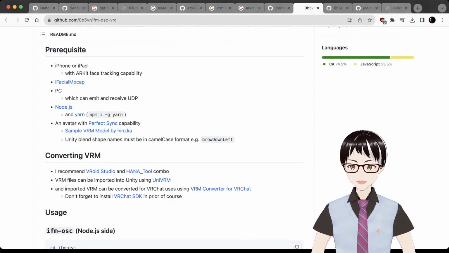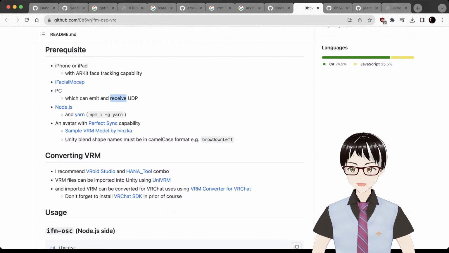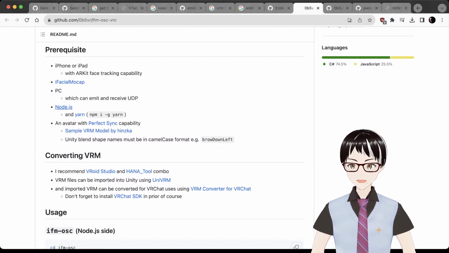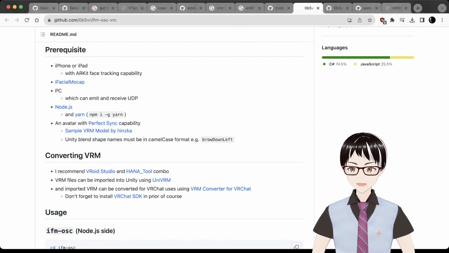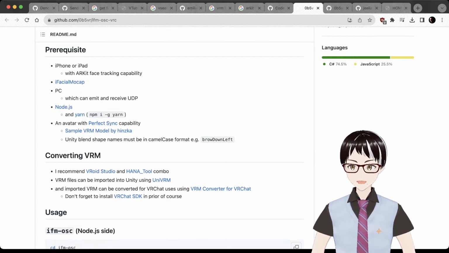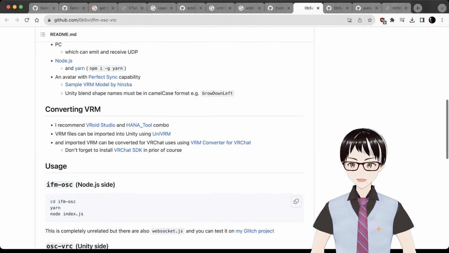PC. And receive UDP. Okay, so Node.js and an avatar with perfect sync. Interesting. Okay. That is good.